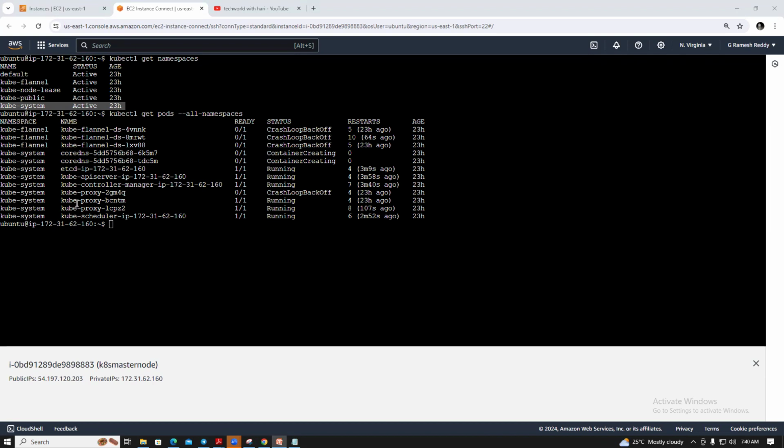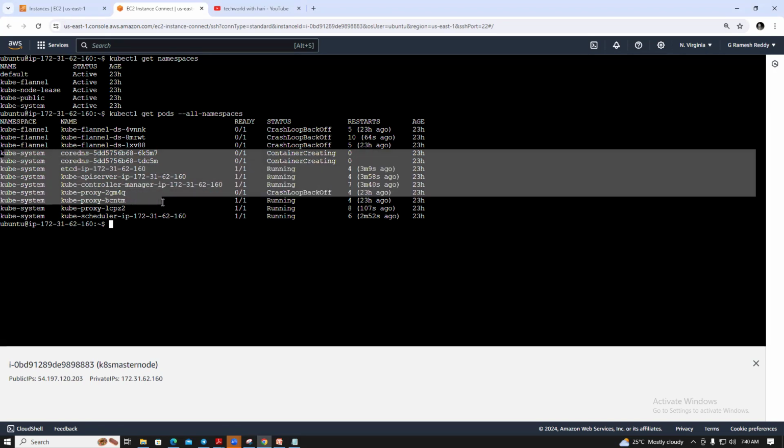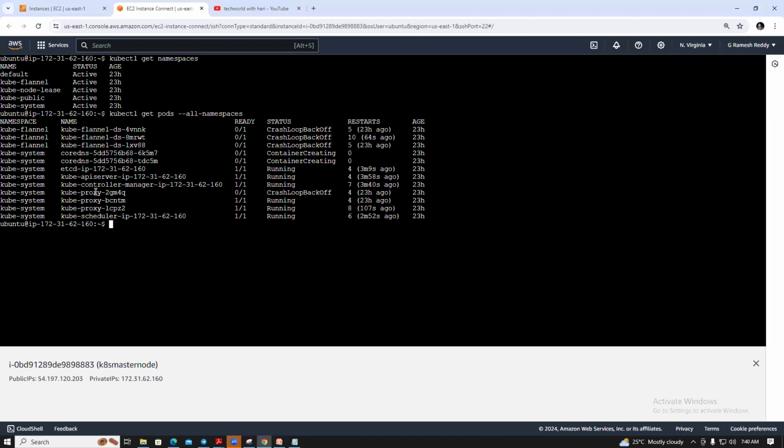Scheduler, controller manager, API server, etcd, right, guys? These all are pods, and these pods are running in kube-system. Kube-public is reserved for the Kubernetes system usage.